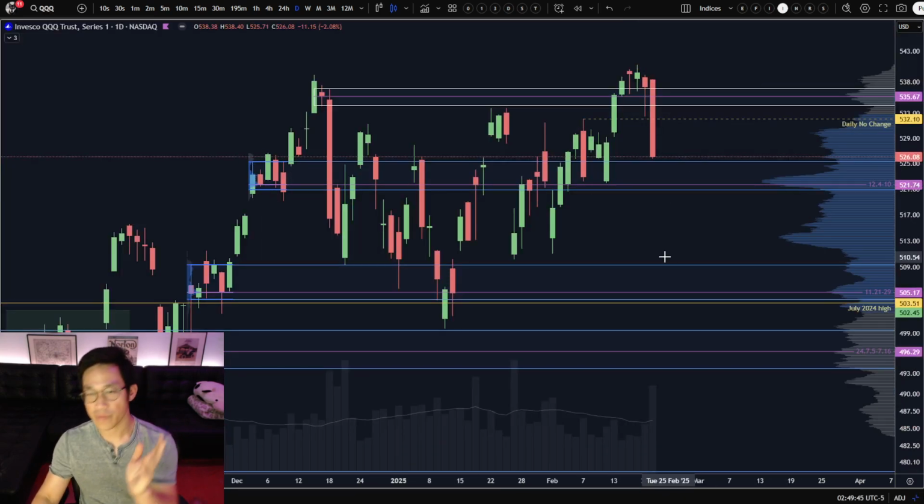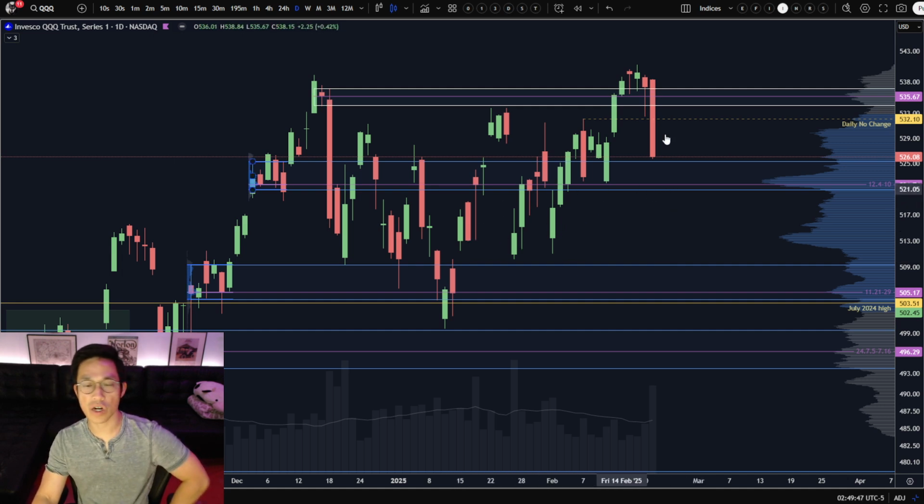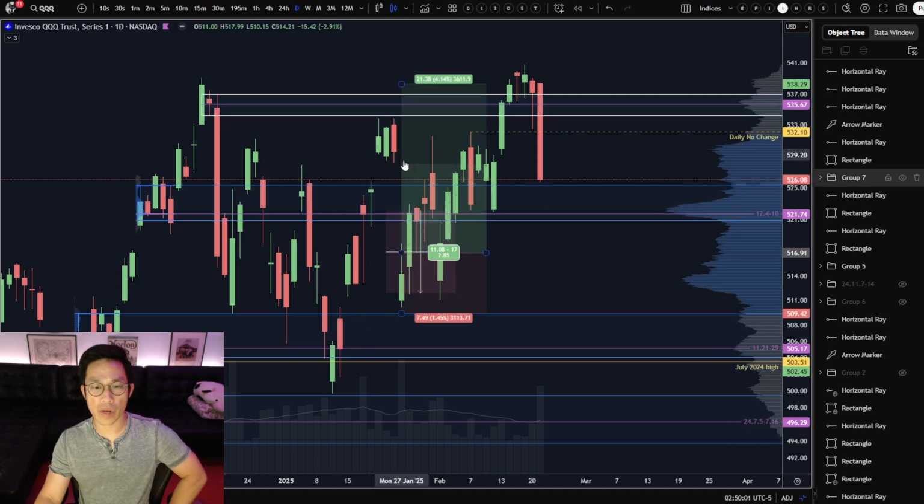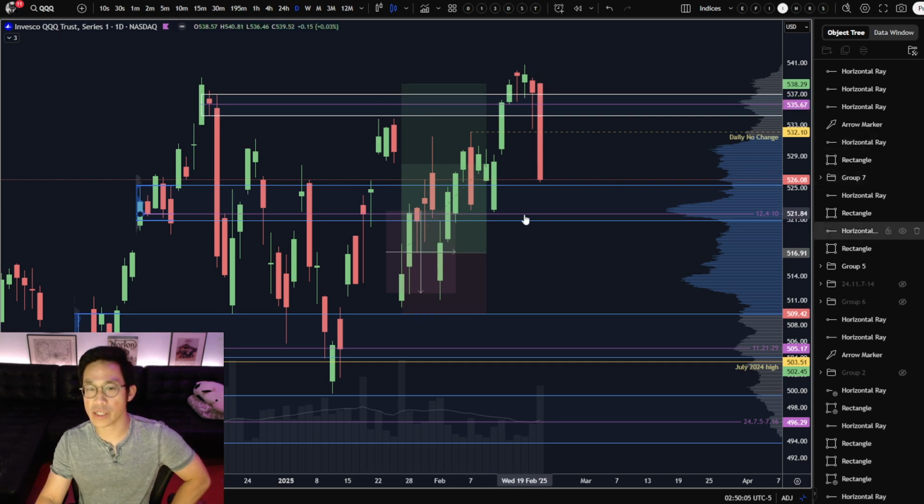So it's honestly the same. They're very, very similar situations here. Pop and drop again, daily overhead supply. And so at this point, again, I don't really care to recycle that zone over here, right? So we had that old trade zone over here, and that was because of this big rip up, looking for the potential of a higher low to be set, and then looking for a test of the local highs.